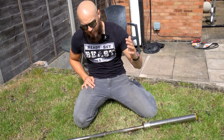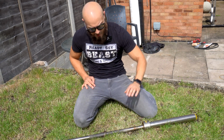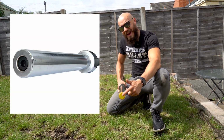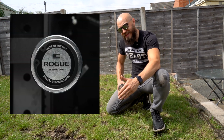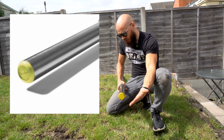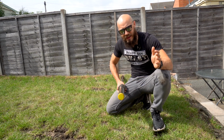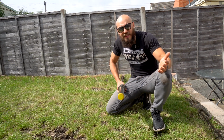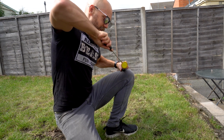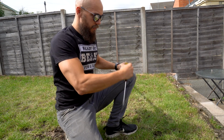So if you have a barbell and the bearings are shot, you come to the right place. Let's sort it out. Now, depending on how decent the barbell is that we're trying to repair, you will either have an Allen key, a blanking plate, or this, a plastic bung, which I think is the lousiest of the 3, but this has bearings and most of the Allen key ones don't, in which case you don't need to fix it. It's already fine. It's as good as it's gonna get. All we do to get this bung out is dig your screwdriver in and then pop it out.